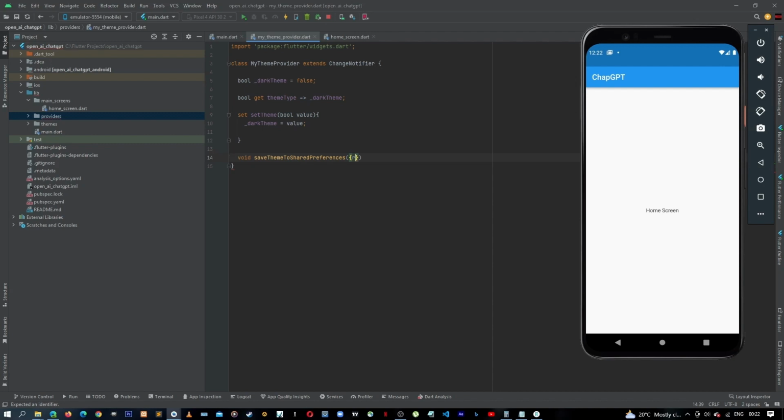Let's also require a boolean, which will be our value, and then this method will be asynchronous.